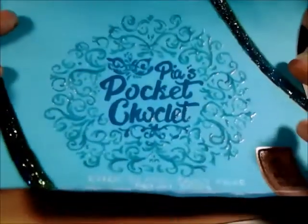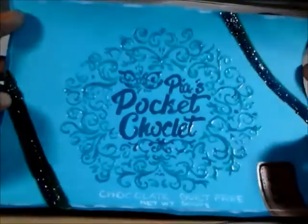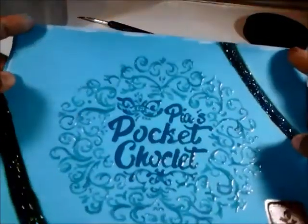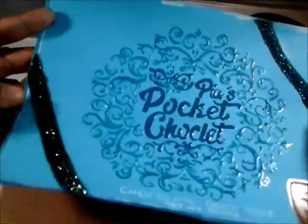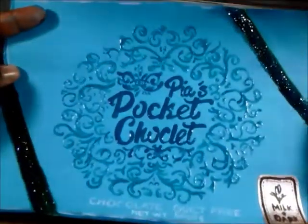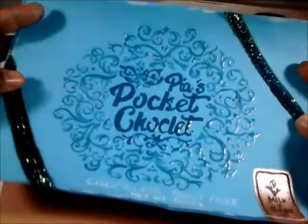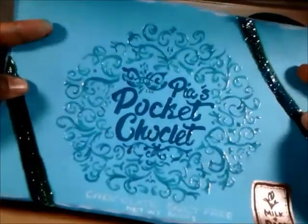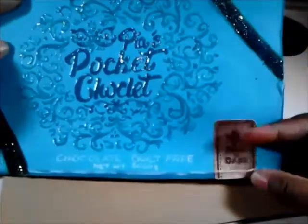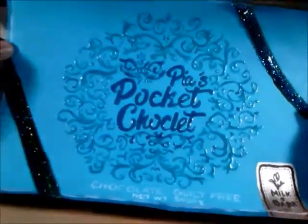All right, this is the final little embellishment to the cover. Just thought it was missing something, so I added this ribbon that I found in my stash. And sometimes you get those boxes of chocolate and they do have those little ribbons wrapped around each corner just for a little decorative oomph. And added the little metallic tag down there at the bottom. So that is pretty much done.